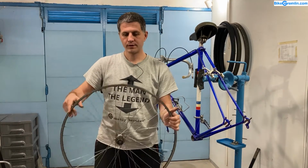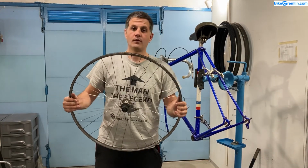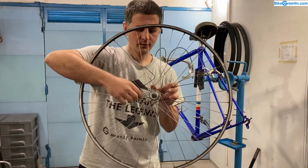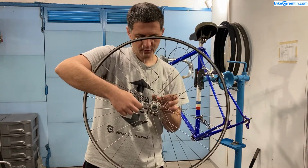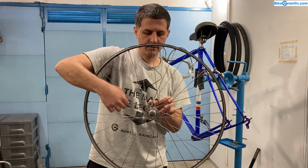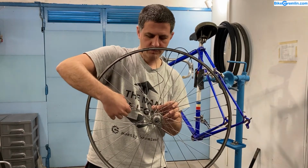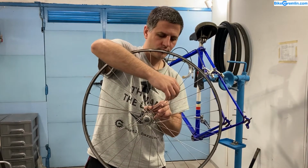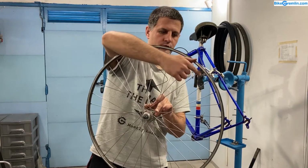When you're going with 36 spokes, in my experience, it's best to lace them 4 across. What I mean by that: this spoke marked with red crosses 4 spokes before going into the rim. It crosses this one. This is the first one. That's what people often miss when they are counting the number of crosses. It's the spokes that go in the opposite direction. The first one, then it crosses the second one, the third one, and it goes under the fourth one. It's interlaced beneath it before going into the rim.